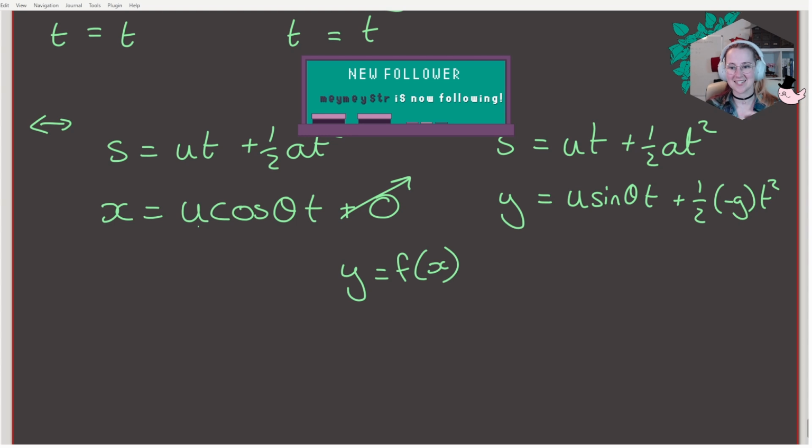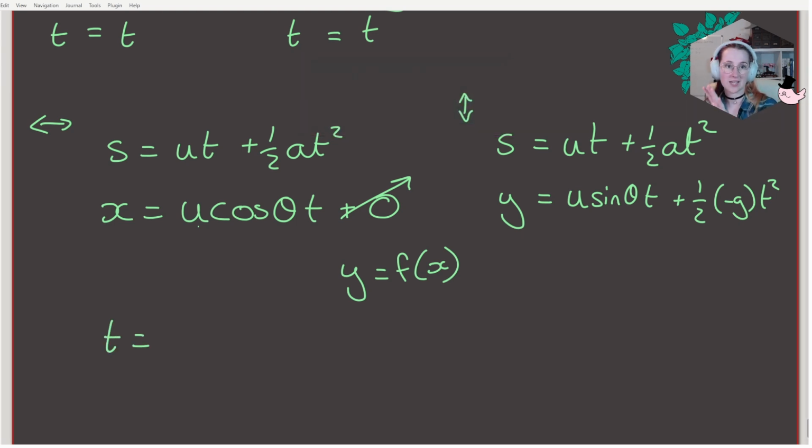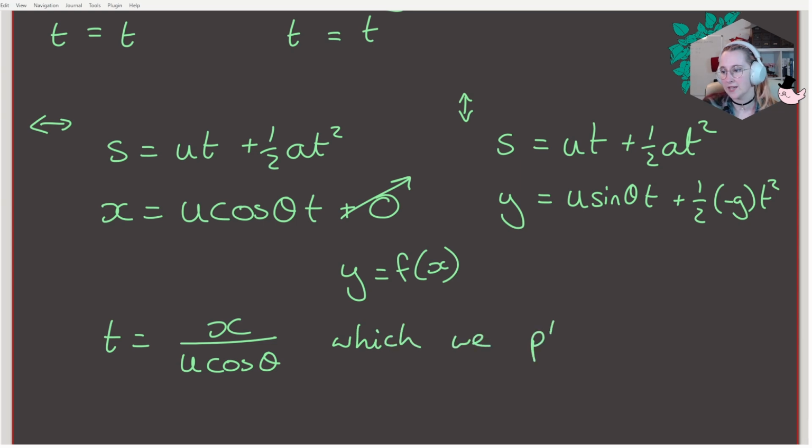So I'm going to try and get t equals something here, so that I can plug it into the other side. So dividing by u cos theta, assuming the angle isn't straight up. Yeah, otherwise it breaks. Can't divide by 0, kids. Don't do it. It's not cool. It's not funny. I'm going to get t is x over u cos theta. And then I'm going to plug that into that equation.